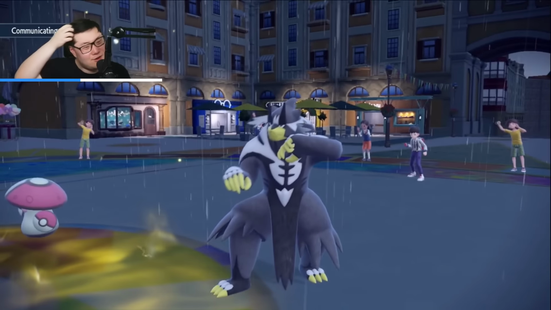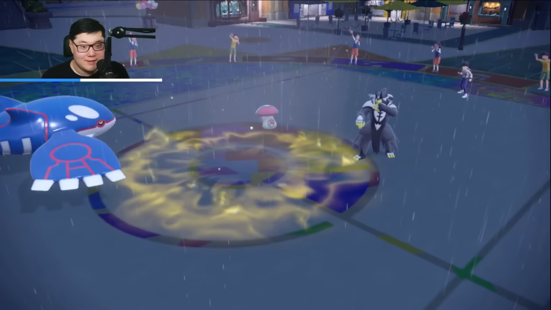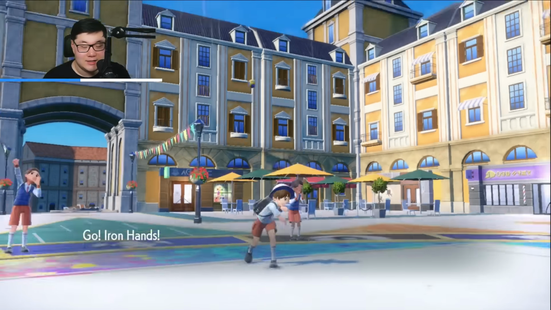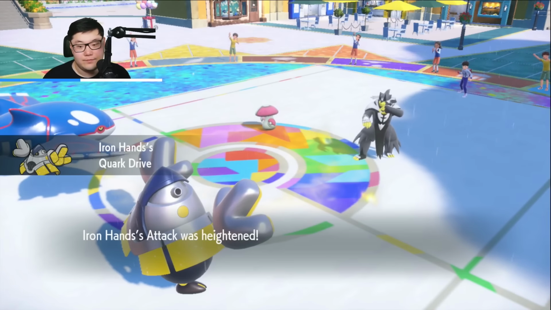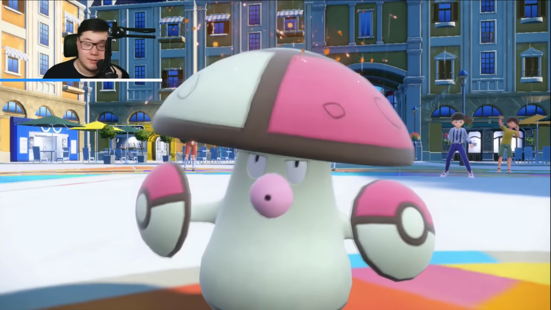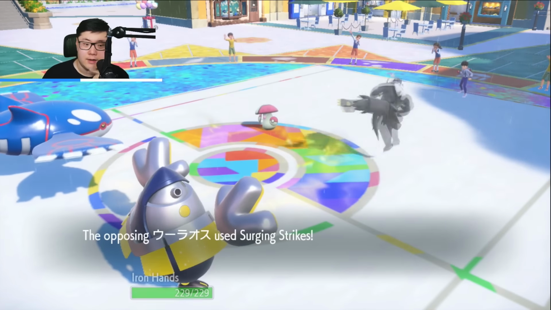If they go for Close Combat, it might be an interesting game. I don't know if they risk me staying in with Gleam. I just don't know. We bring out the Iron Hands. Get the Quark Drive. They go for Rage Powder. Oh, they might be targeting down the Kyogre then. Let's see. Yeah, they did Surging Strikes here.